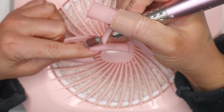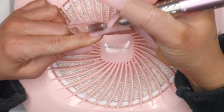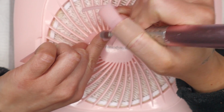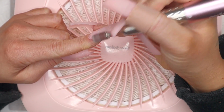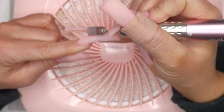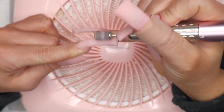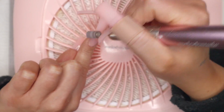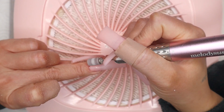Okay, so now I'm going to go ahead and start filing the nails. As always, I cleansed the tacky layer of gel off with some isopropyl alcohol, and I'm using a 180 sanding band to file these nails since they're polygel and they file down pretty fast. Plus I didn't add ridiculous amounts of product because I will be painting French on them later on, which is going to make them thicker anyway.